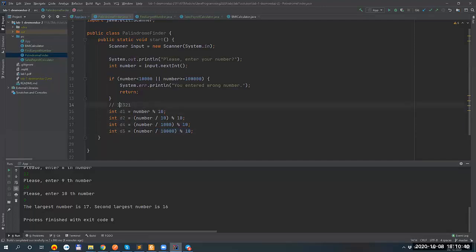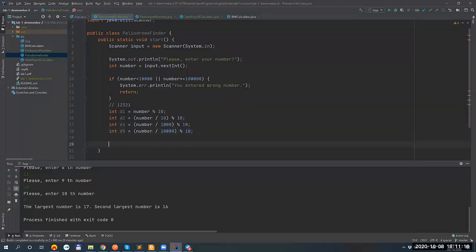Okay, it's 10,000, and if I divide it by 10,000, if it's this one, it will be just 1. If it's 2, it will be just 2, and that's it. I don't need to find the modulus in this case, right? I can leave it like this, and nothing will change. Just for consistency's and readability's sake I can leave it like this, but again, this part is not important.